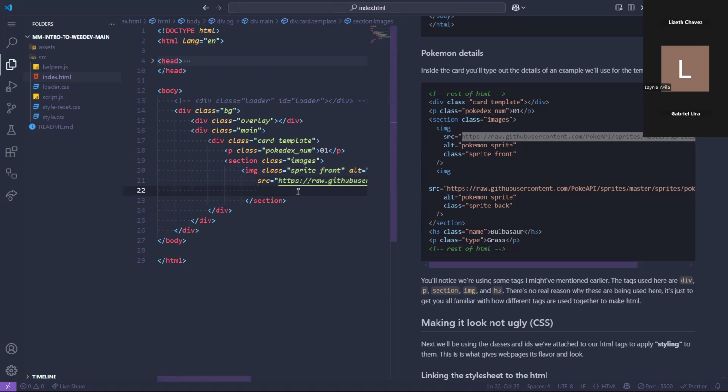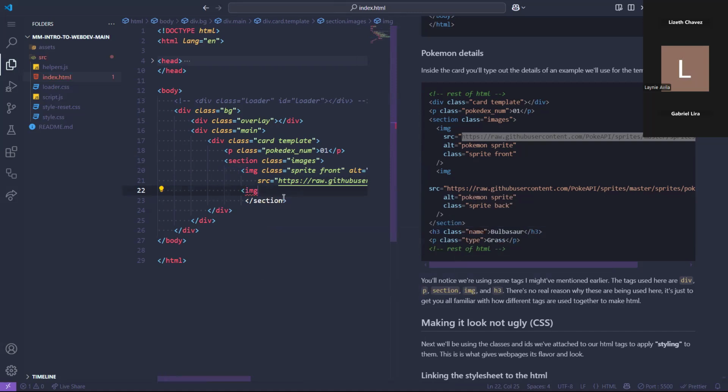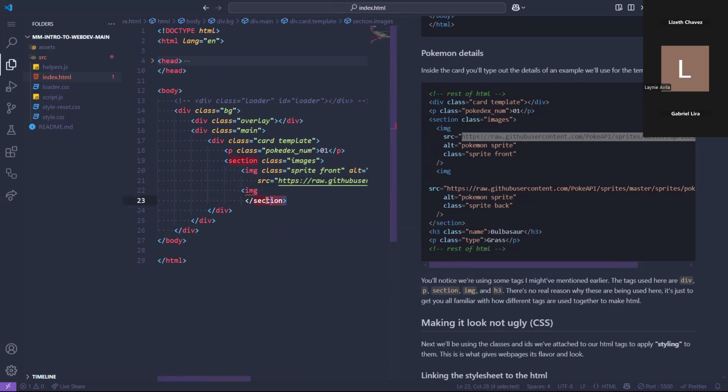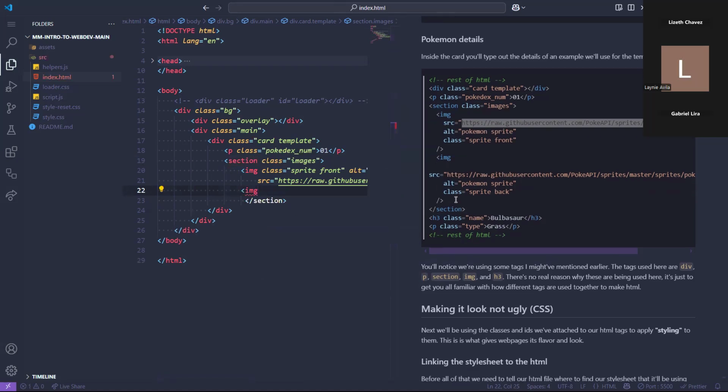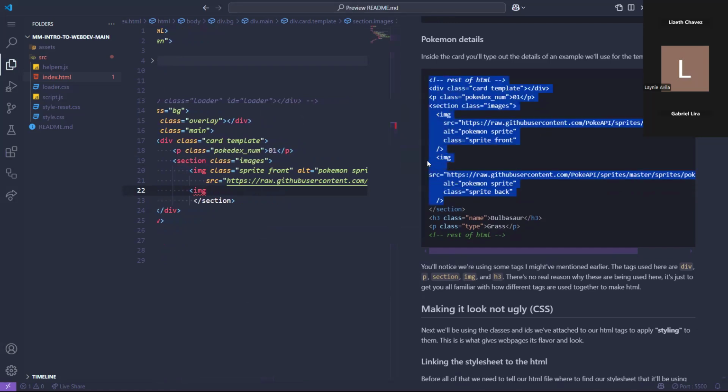Essentially, everything you open up, you need to close. Just keep that in mind in case you start seeing weird syntax highlighting, the same way that's going on here, how this section turns white when I leave something open. But yeah, and then for this, I'm just going to save some time and copy this tag.